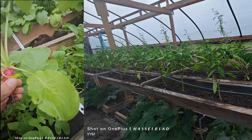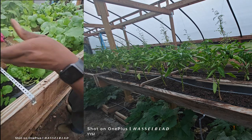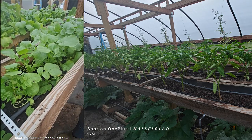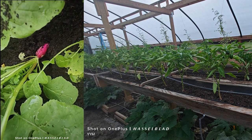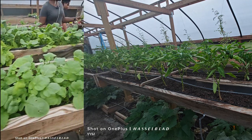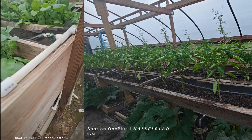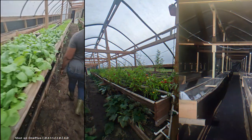We'll wash that one up for you. We'll save that one to the side. I'll take it. All right. We just got to wash it off. So these are radishes.